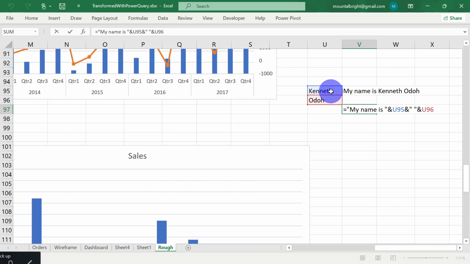Then you enter the cell reference corresponding to the one you want to pick, in our case U95, or you can just click on that to select.